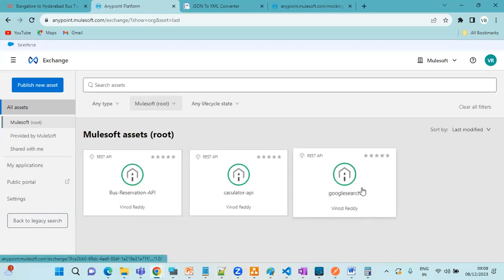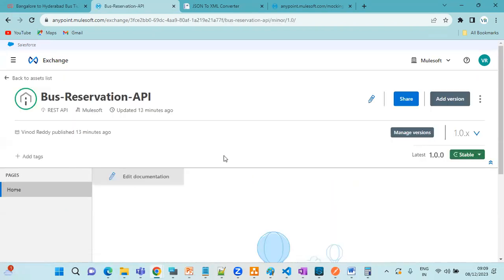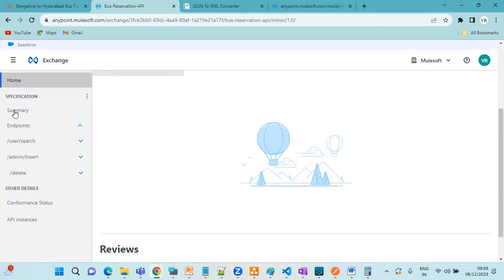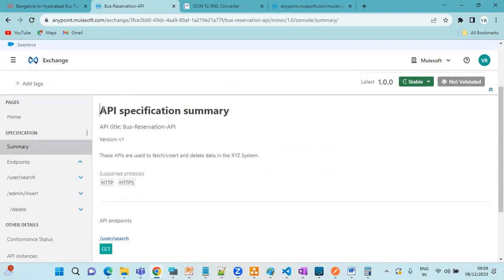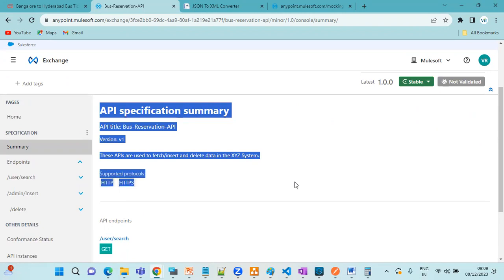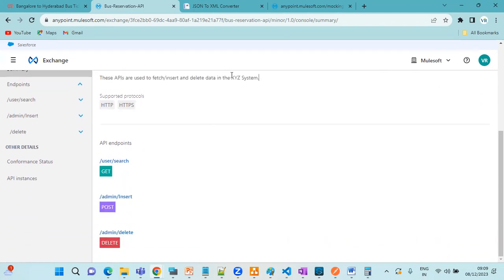See, we developed a Google search API, a calculator, bus reservation. If you click on this summary, it will give a brief about this. See, API title, version, what we are using. See how many endpoints are there.